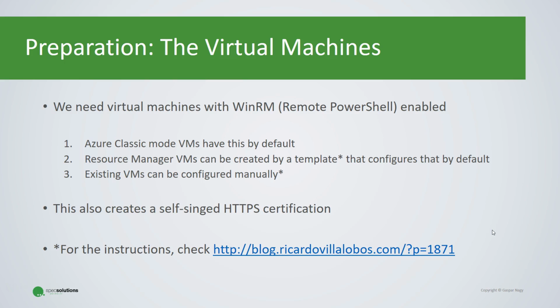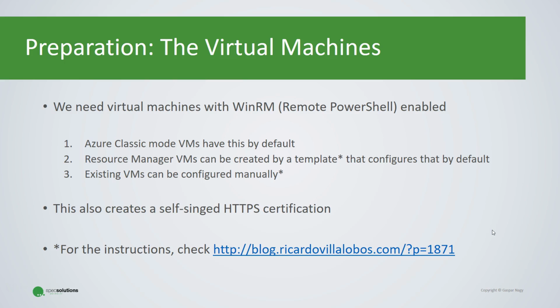If you are creating your virtual machine in the classic Azure mode, then WinRM is configured by default. On the other hand, it's much more useful to use the new resource manager infrastructure because then you can collect all the resources related to the virtual machine together and manage them together. So if you are creating a resource manager based VM, then WinRM is not configured by default. There are two options to solve that.